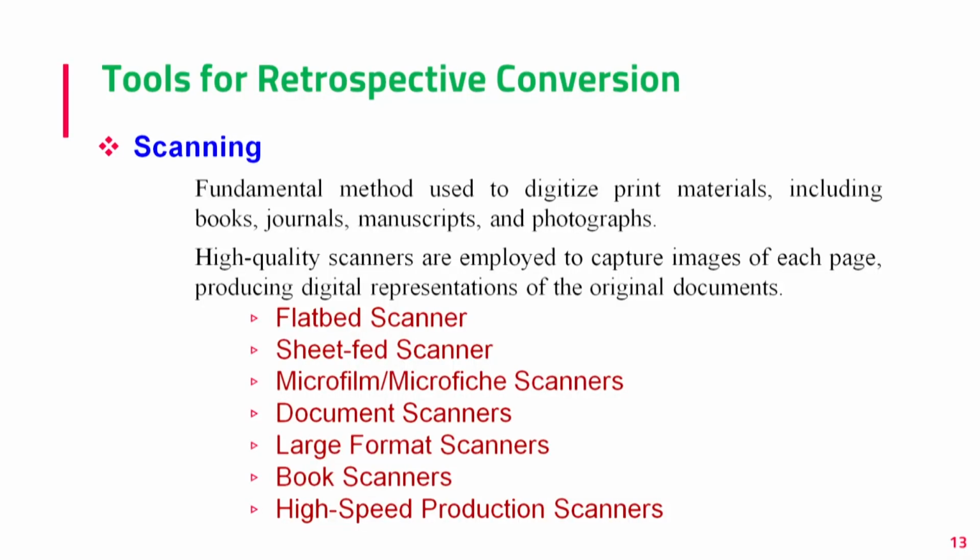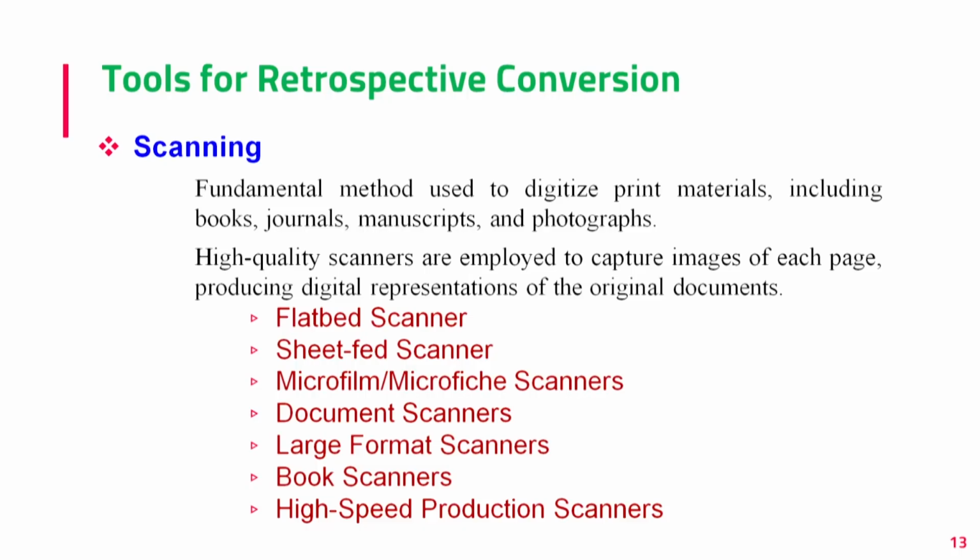So now we will quickly see what tools are available for retrospective conversion. As we have already seen, there should be planning for retrospective conversion. Once it is planned, there should be a selection of standards in different aspects when you are going for a retrospective conversion. And what are the tools available for retrospective conversion? The first tool is the availability of scanners. That means we need a scanner as a prerequisite for doing any kind of documentation work in the form of retrospective conversion. So you will make the document available in any format into a scan format, so that the resource will be available in a scan format.